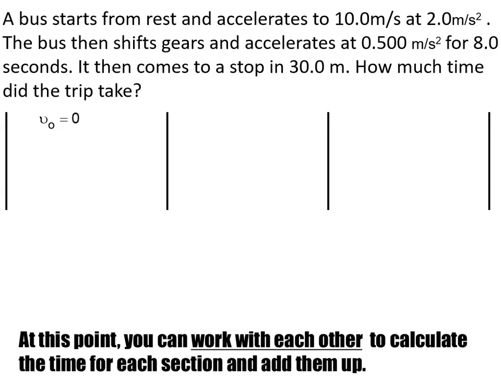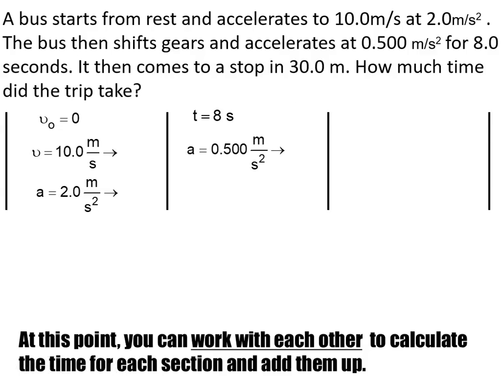However, generally speaking, when you do this, you should probably use subscripts for your individual accelerations. For example, I would call this v naught, and that's 0. And then I would say v sub 1 is 10 meters per second. And then v sub 1 becomes the initial velocity for segment 2, and v sub 2 becomes the final velocity for segment 2. A sub 1 is 2 meters per square second. And delta t sub 2 is 8 seconds. Delta t sub 1 right now is unknown. A sub 2 is 0.5 meters per square second.